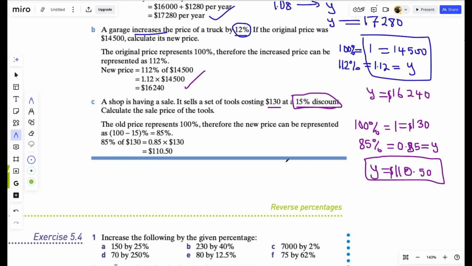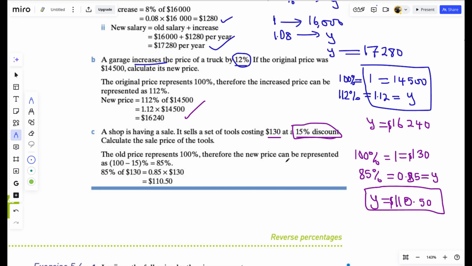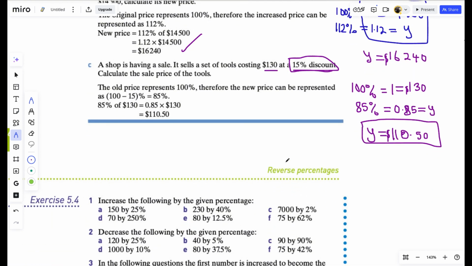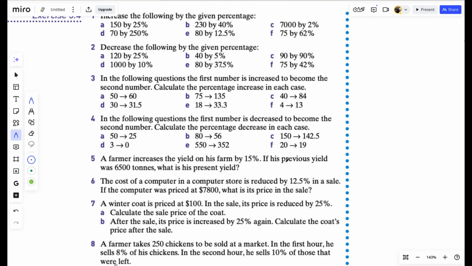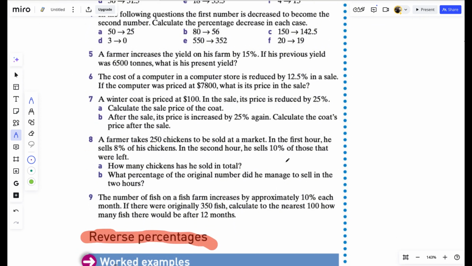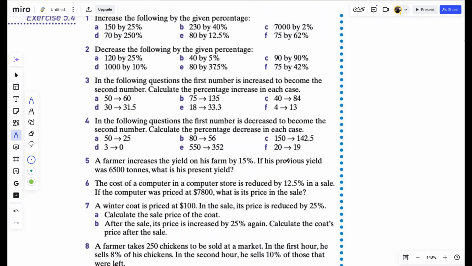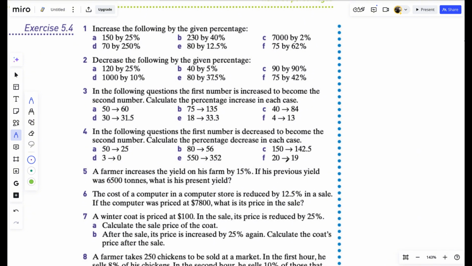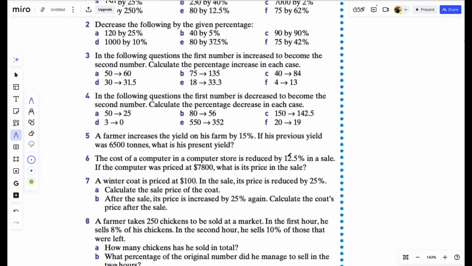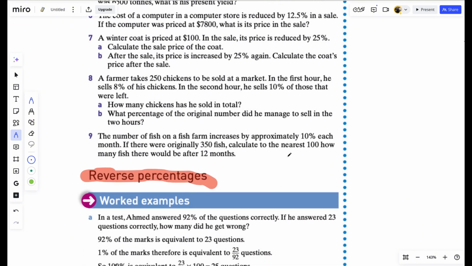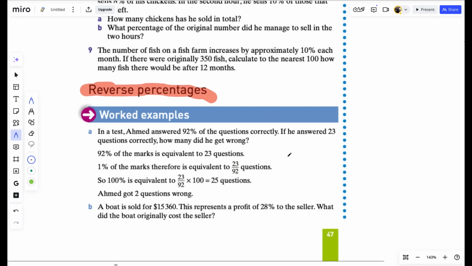Okay, so this is how we apply percentage increase and decrease, and this is the part Cambridge questions combine with ratios and percentages. They normally combine them together in one question. Okay, and it's usually very long and it carries a lot of marks. So at this juncture, you pause the video here and solve all these questions. Solve all. Don't leave anyone untouched. Okay, now we go to reverse percentage.